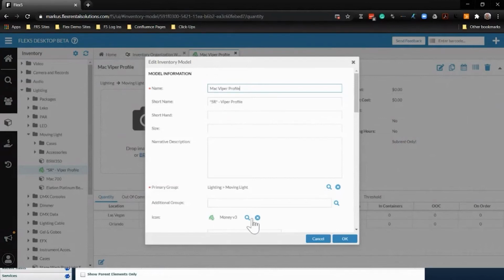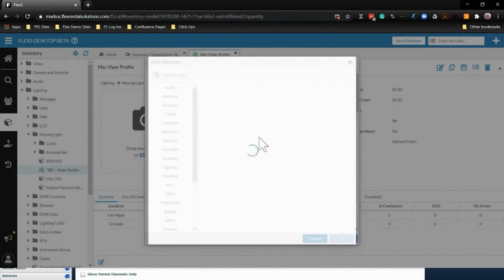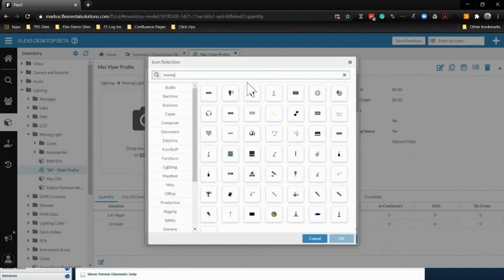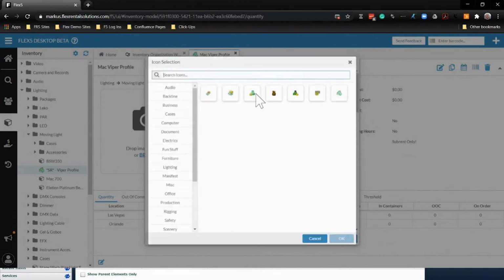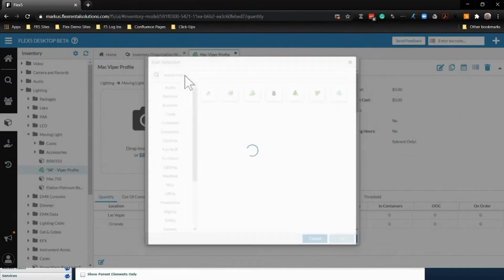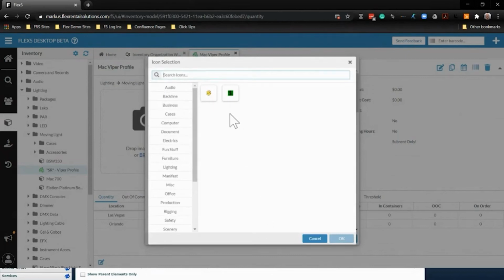But that icon, I think, is one of the best, where if I make my regular moving lights have moving light icons, but these subrent ones, I make them have some kind of money or dollar sign, just a couple notes on options that are already in here. So if I search money, there's a bunch of different kinds of money ones. You can do dollar sign in here. I've also seen people just give them the rental PO, reminding you you're going to have to rent this.